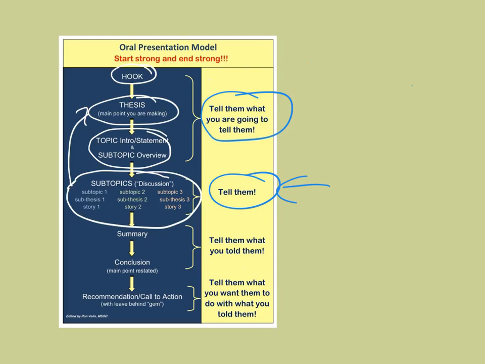One of the reasons audiences check out and often get bored with a presentation is they can't see where the presentation is going, or what the main point is, or how it relates to them. So I want to make a little note here about an important idea that you need to be aware of and why this presentation structure is so important. WIIFM. What does this mean? What's in it for me?